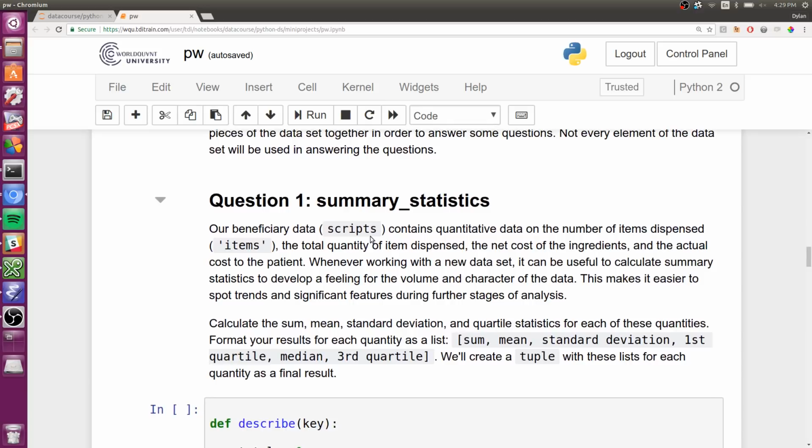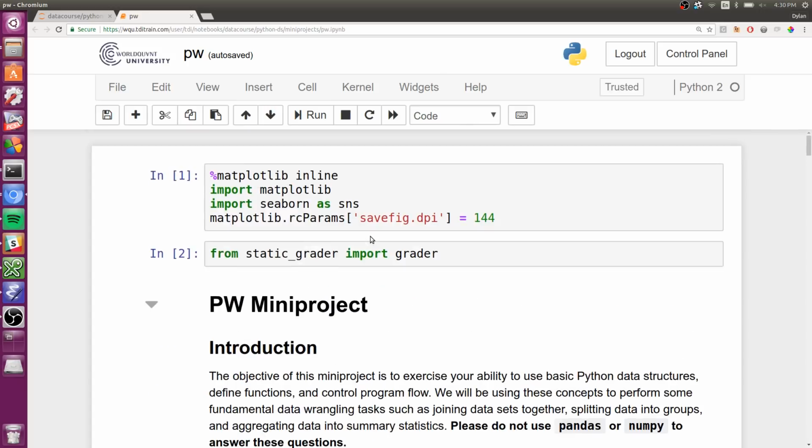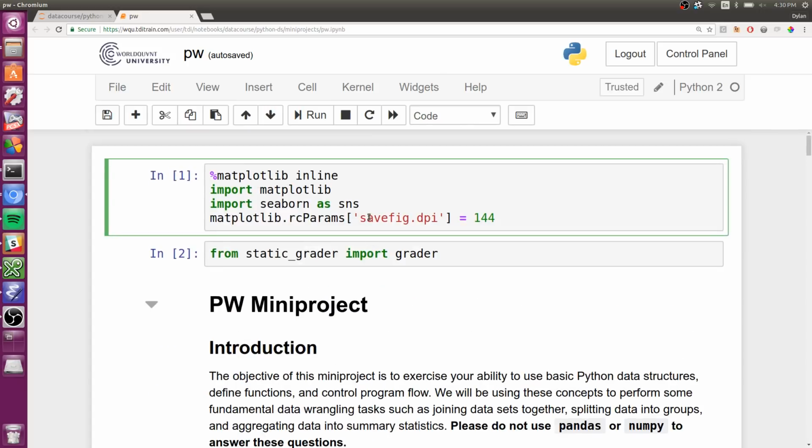Use your awareness of the data to guide your solutions. If you don't, then you are going to have a really tough time understanding the questions and coming up with adequate programming solutions to solve them. So I just wanted to emphasize that, since some people are starting on this project now.